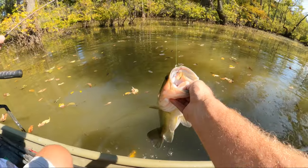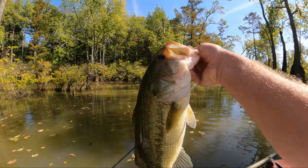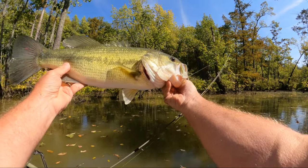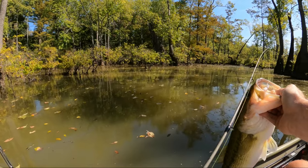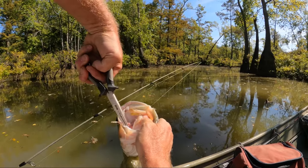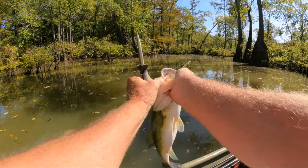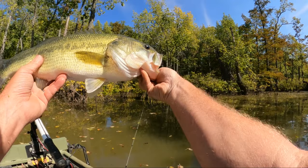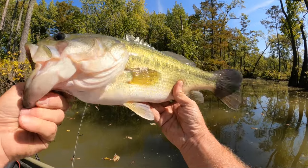Whoa. Good grief. Holy moly, guys. This big old bass has been hiding back here. Look at that. Wow. That's pretty good for a beetle spin. Oh, you know I got to put him on the scales here right quick. Get this little lure out of him if I can. Oh, I knew he was a strong fish, but he wasn't hitting the top of the surface. Man, that is a solid bass right there.